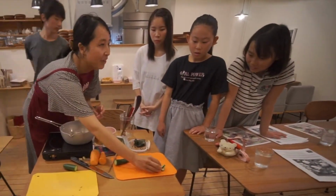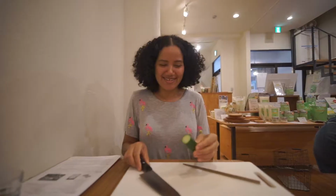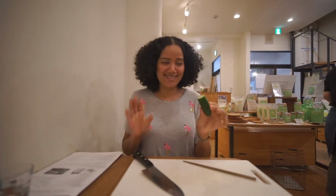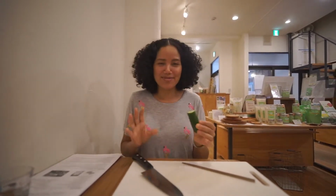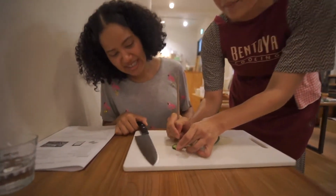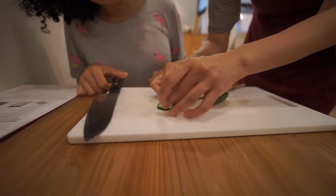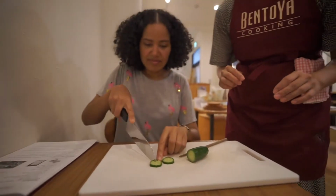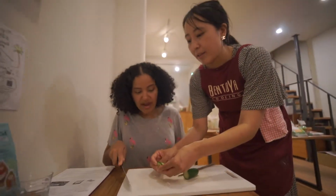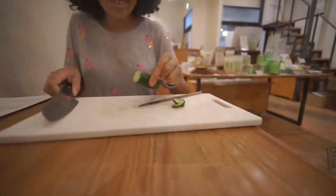It looks difficult, but it's very easy to make. Please make a cucumber ring and the character. So, the first step is the cucumbers, and we're going to be constructing this Kyara-ben character bento. You can make the hole. Okay. And one more hole. You can cut here, and you can take the ring. I see. Okay, thank you.